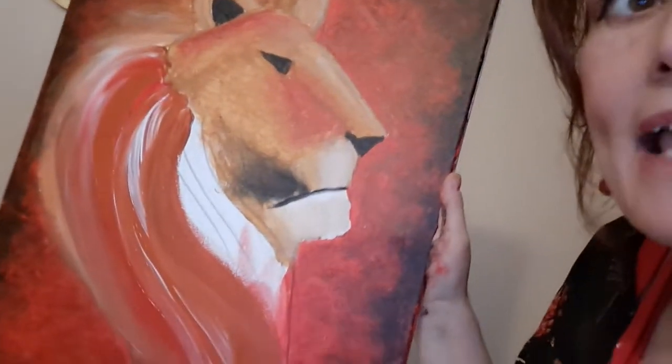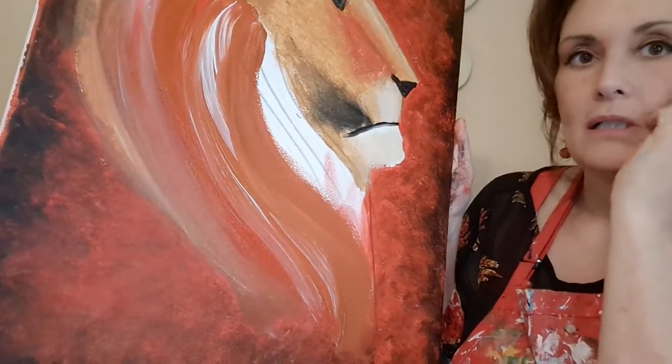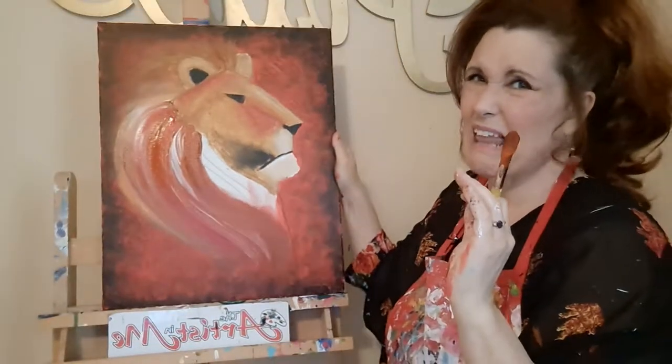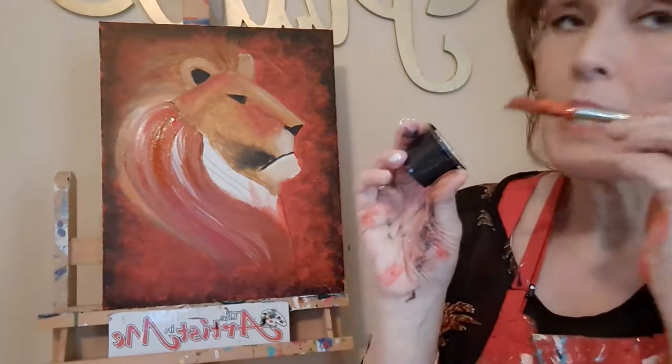Let's put a little black in this one. A little shadow. Wait, how much black then? To decorate. Huh? So aggressive. I just put a little bit. So let's get a tiny bit of black. Oh, my black was over here. Tan.